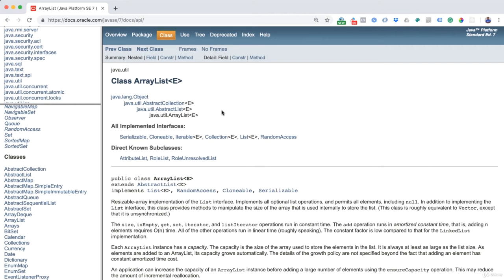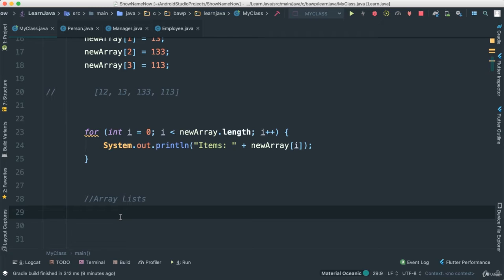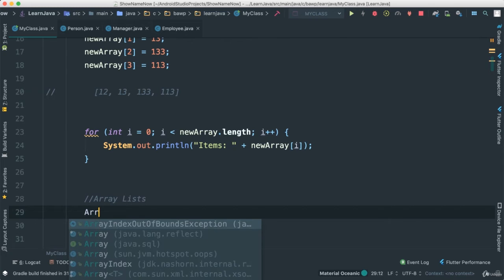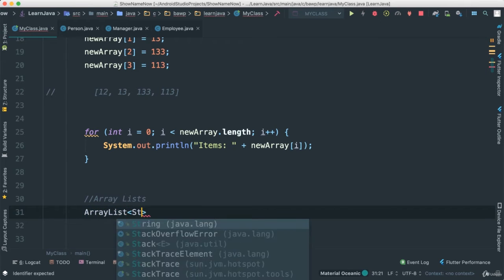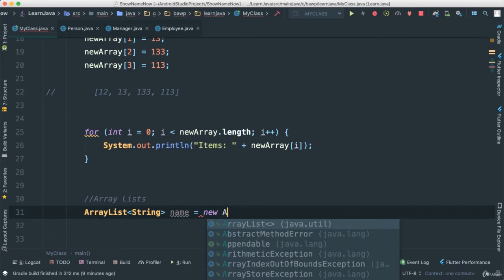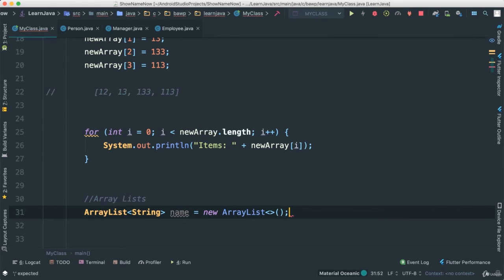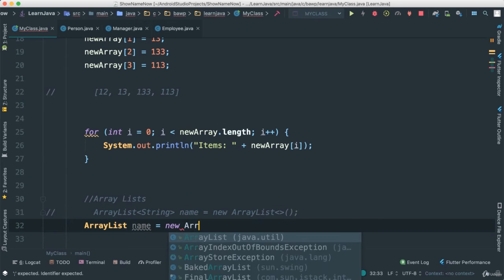Okay, so let's go ahead and take a look real quick here and see how we can do that. So to create an ArrayList, there's a few ways. I'm going to start by saying ArrayList, right? And you can see there it is, just like what I showed you there. And we can put, say, String, and say, for instance, ArrayList of String name is equal to new ArrayList as such. Okay, that is totally valid. But it is also valid to simplify our lives, to say just ArrayList like that, and call this name is equal to new ArrayList.